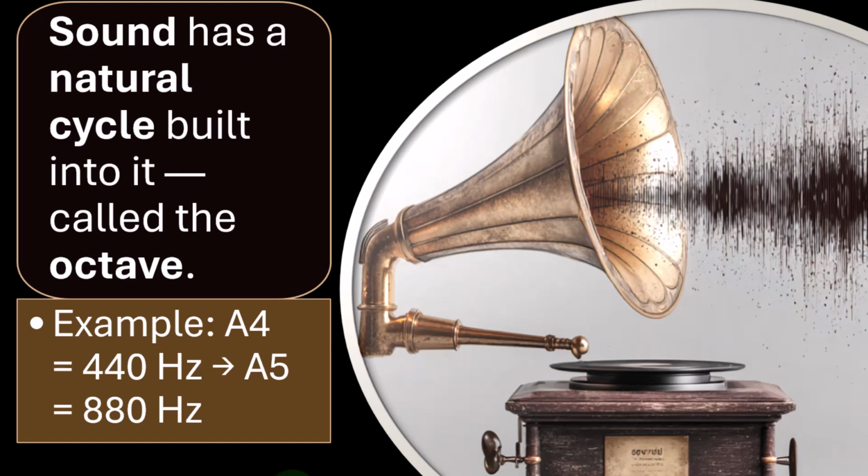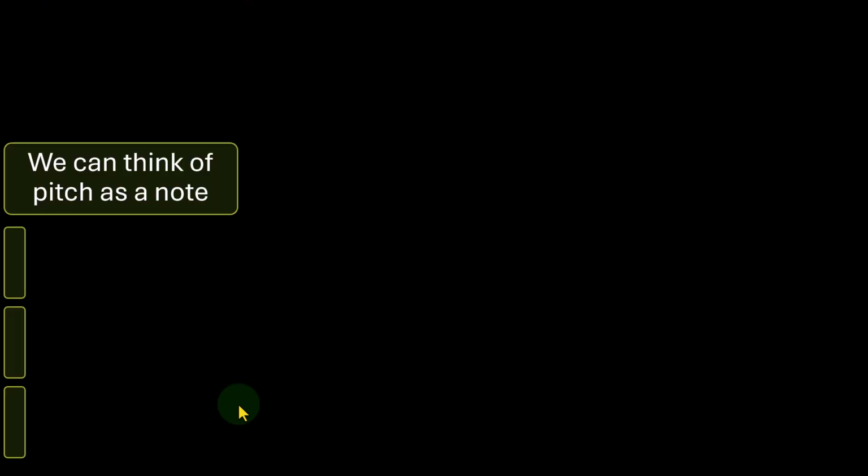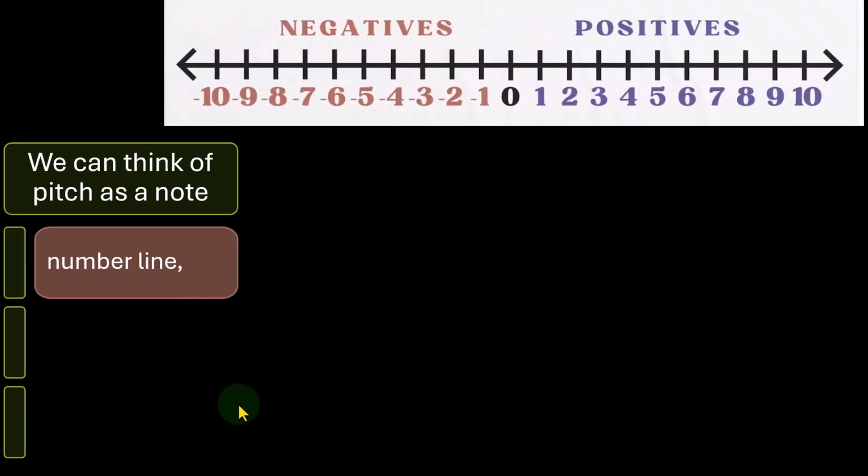So for example, the typical example being in the middle of, say, a piano, we're not looking at C, we're looking at the A. The start of the alphabet is measured at 440 hertz. That's going to be the measure of the wavelengths, right? And that goes up to 880, which would be an octave up. It would be another A, an octave up. You can see it as a note number line because it's going to be higher, but it also has that quality of kind of a repetitive motion. So we can think of pitch as a note. It's going to be a number line.